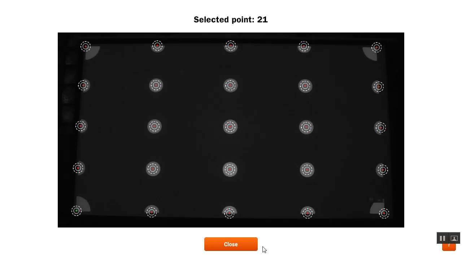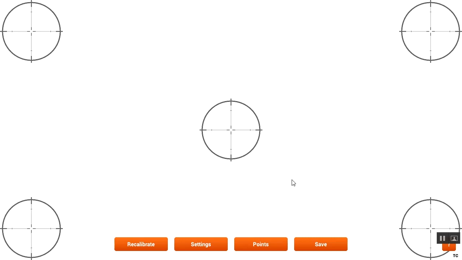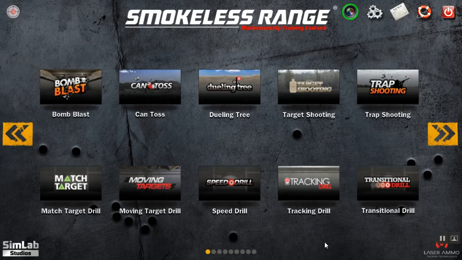So now I'm just going to click close, and now I can shoot anywhere on this test tracking screen, and I should get a red marker that's indicating where it tracked the laser. I can really shoot anywhere. These crosshairs are there just as reference. I can use them as something to aim at if I'd like to, or I can shoot anywhere on the screen. And this is a good screen for calibrating the laser to my sight picture if I need to. Once I'm done and I'm ready, I just click save, and that's going to bring me right back out to the Smokeless Range menu screen.